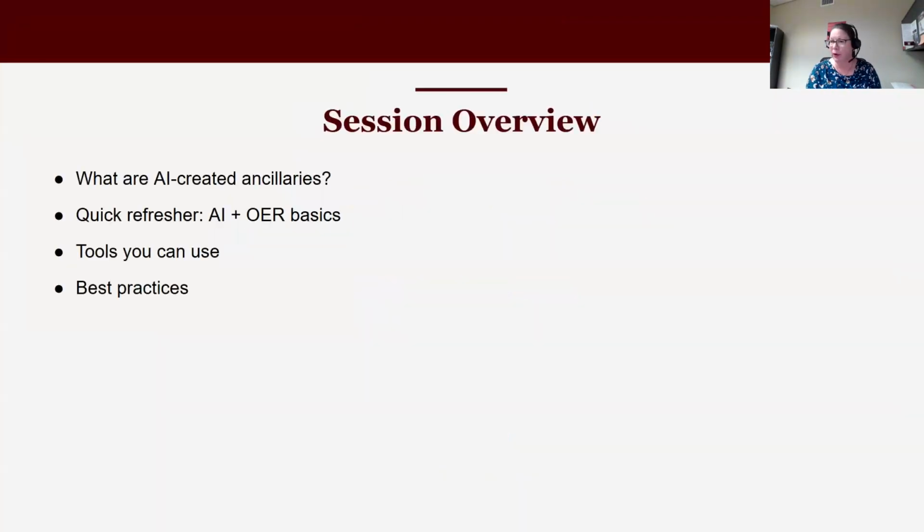So, what are we going to go over today? We'll talk a little bit about examples of the types of ancillaries that can be created. I'll give you a quick refresher on OER, what it is, and the openly licensed portion of it. And then we'll move on to a small smattering of tools that you can use to do this. And we'll share some best practices to wrap up. We also hopefully will have a bit of time. If anyone would like a live demo of something, we are happy to demo a couple of these tools and show you, hey presto, how you can make ancillaries with these.